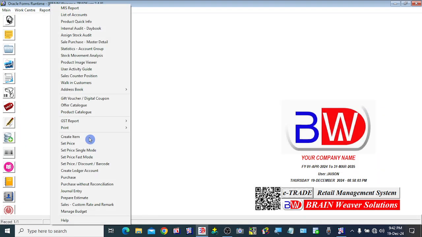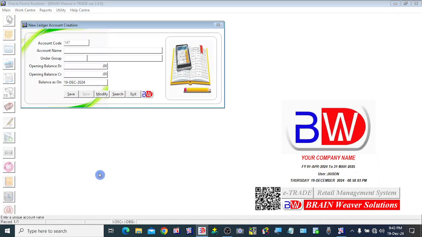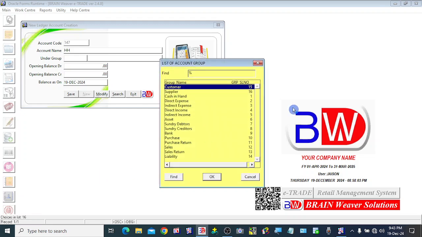After that, if you try to create a ledger account, you can see the system will display all the account groups in the list because we have enabled this feature in the company account setup.